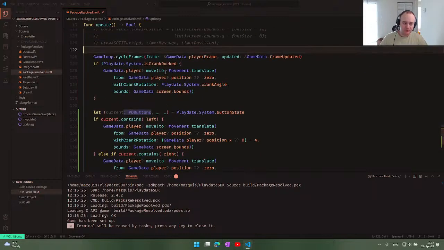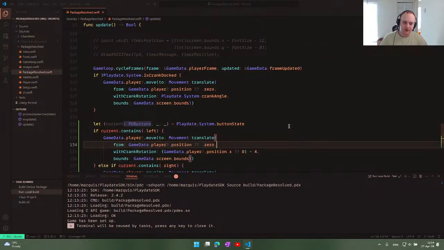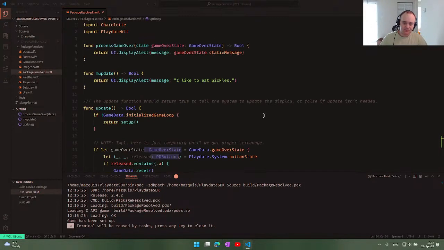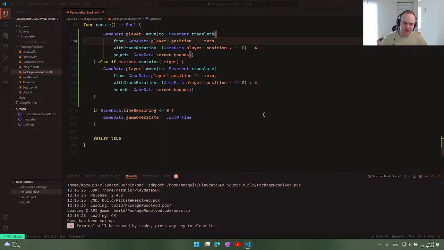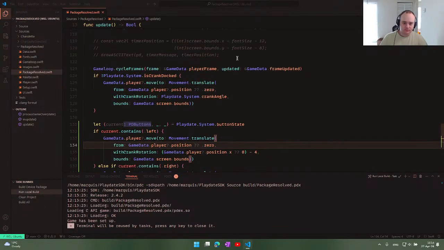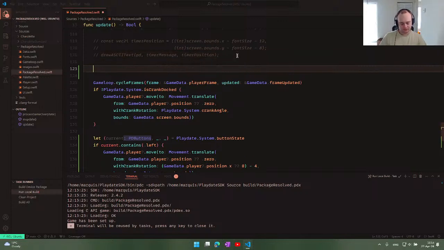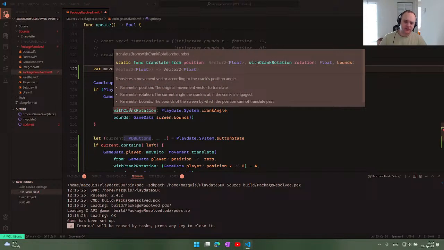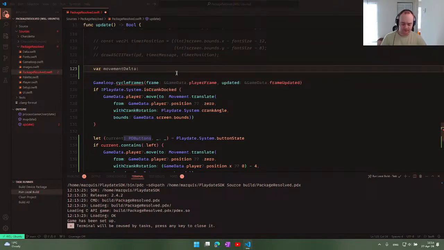Yeah, I suppose we could probably move this part out, right? Yeah. So let's do that, I guess. Our movement delta, I think with crank rotation is a float, right? Yeah.